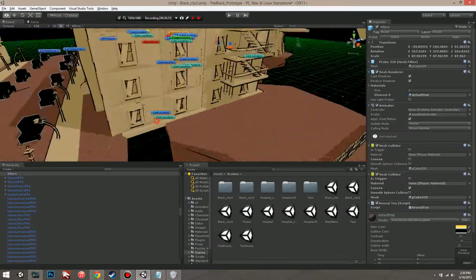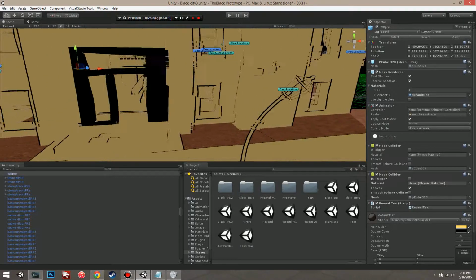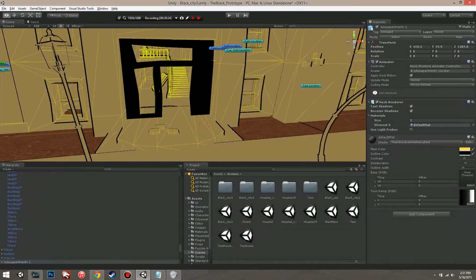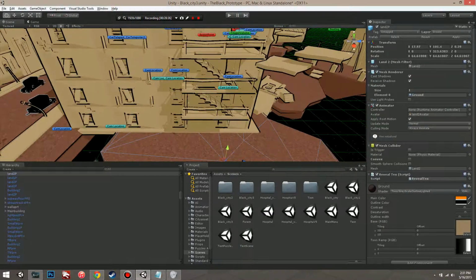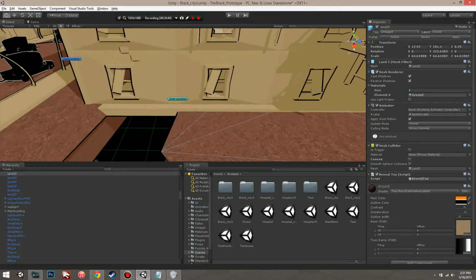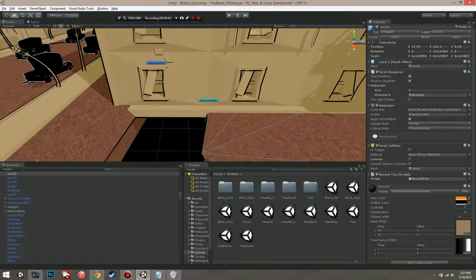I'm going to fix the camera work. I'm going to be adding a follow behind. Actually, this is another thing I think was right in here. Camera work. Follow through forest log tunnels or doors, and fix camera options. So right now, the camera gets fixed, for example, when you're a rat right here. It looks at the rat, looks at the player, and then he comes across.